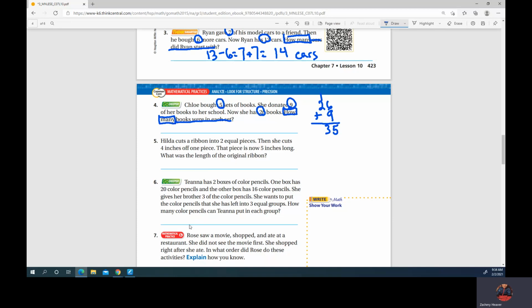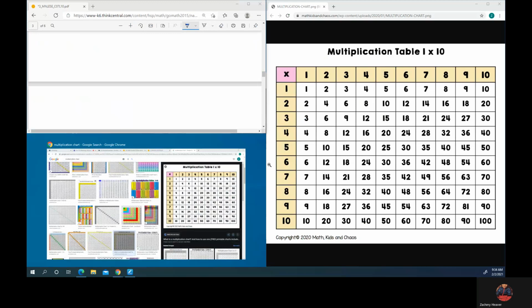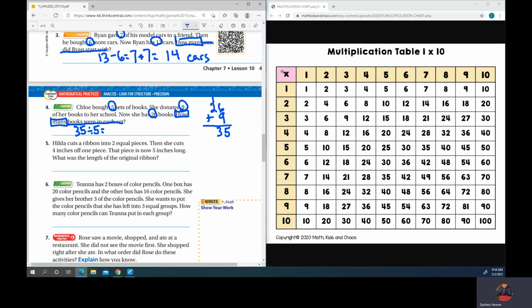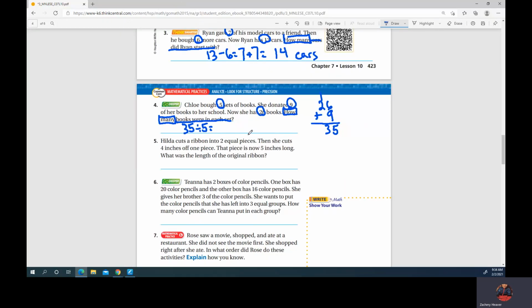Well, we definitely know how to do this. So we're going to do 35 divided by 5. Okay? We have our total. We divide it by 5. And if we go over to a multiplication chart, there we go. 35 divided by 5, go to our 5. Count down to 35. Right here, go over. 7 books were in each set. So 7 books. And make sure you have both of these equations because we definitely want to see that.